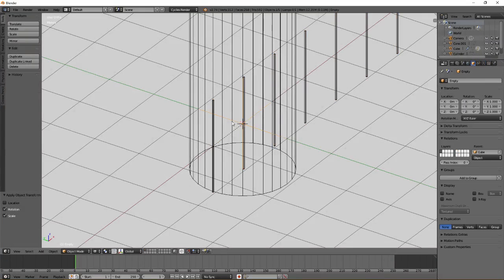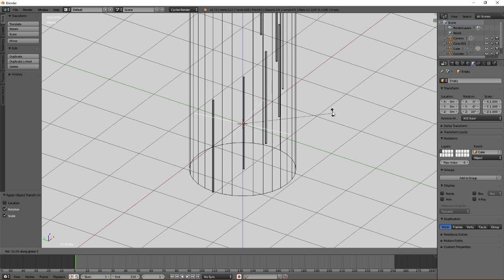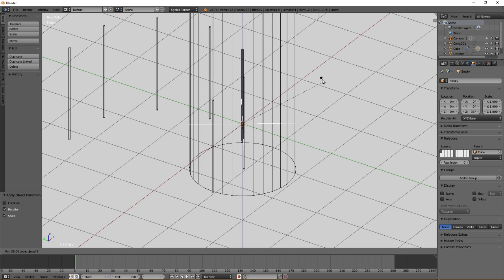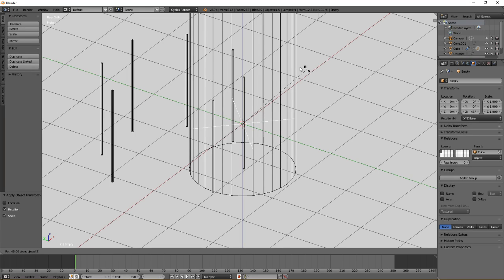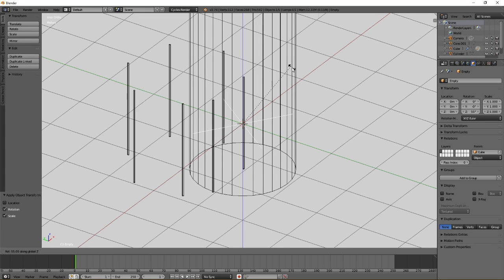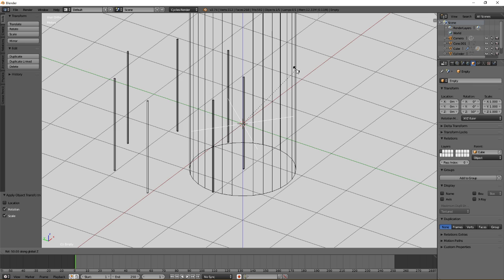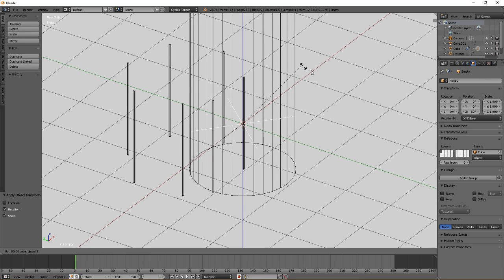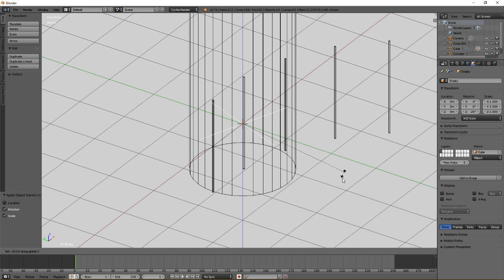So now we grab the empty. Start rotating on the Z. Okay. So it's maneuvering around the middle.